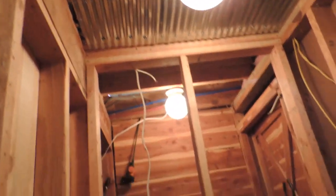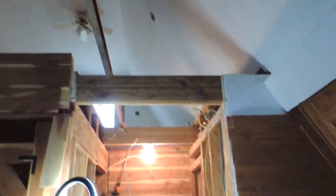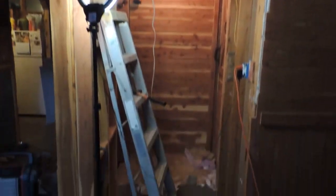What I'm trying to avoid is coming way out here, which right where you see my foot is where the old steps came to, and you've seen how steep they were. But they went actually right to there, I believe. I don't remember. I'll have to look at the pictures. I may have to build a landing or something right here to give me some height. We're going to call it quits for the day. It looks like it's clouding up to rain.